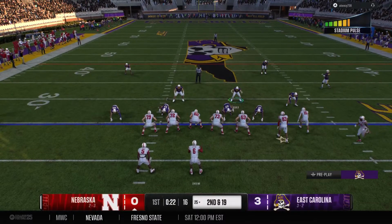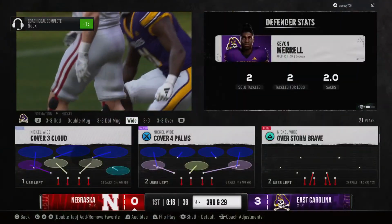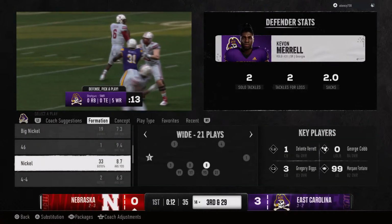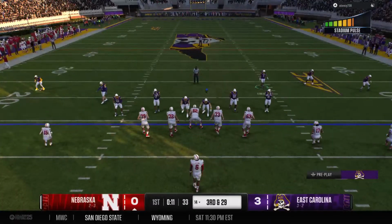Motion from the offense. On 2nd down, he'll fire. And the pressure is coming in, and they get him again. And how about that back-to-back sacks? You want 2 sacks in a game? That's a great game. He is flying around, getting to that quarterback and getting him on the ground.